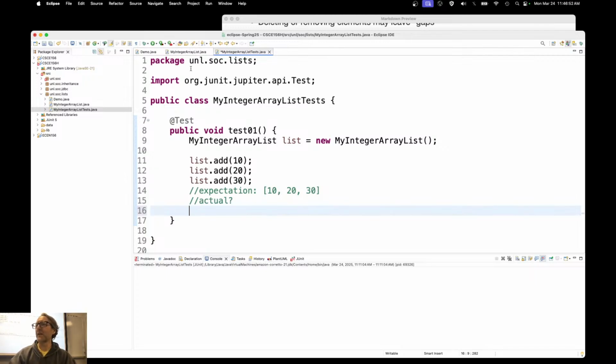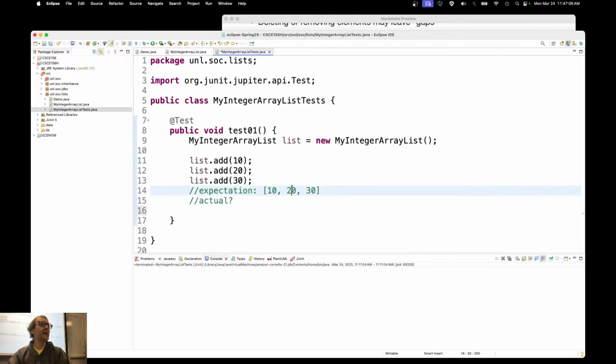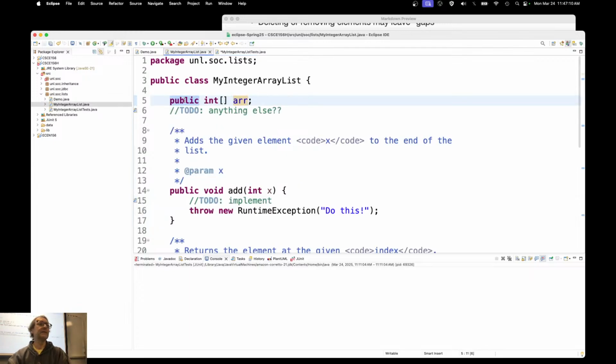Yeah, that would require me to basically jailbreak this, right? I could make that public just for the purposes of testing. Let's go ahead and break and destroy encapsulation and see if this array is actually equal to, or the first element is 10, the second element is 20, the third element is 30, right? And then after I'm done testing, I'll go ahead and fix that. Now all my tests break, right? I don't want that to happen, right? Ideas?